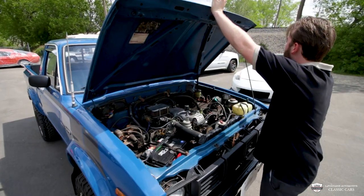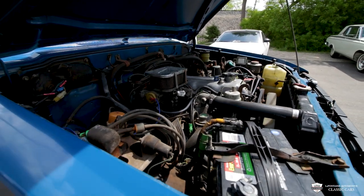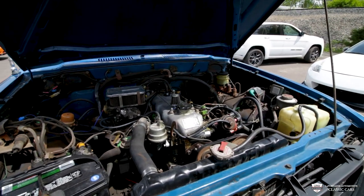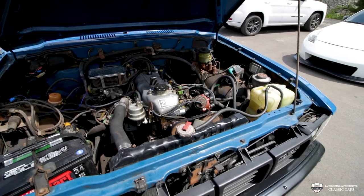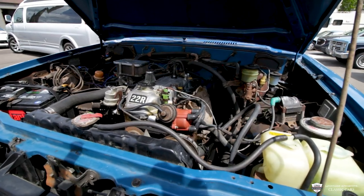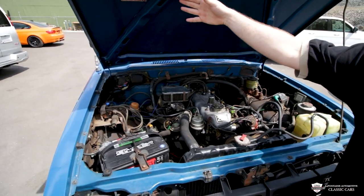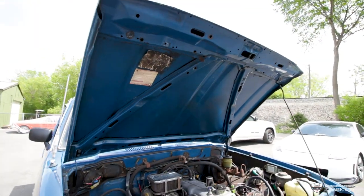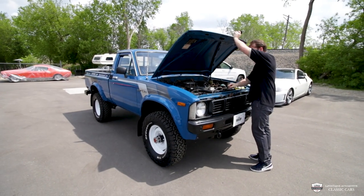The hood prop is right here. The famous 22R — this is a very healthy running 2.4 liter inline four cylinder. These things are million mile motors. You take care of them, they take care of you. Toyotas have been known for that over the years. I would drive this truck across country and never look back — I know it wouldn't leave me stranded. Power brakes, power steering, all sorts of comfortable amenities when we're cruising. And even up under the hood, we've got a couple original stickers, which is nice showing you that there hasn't been any accidents. It's still sporting the original hood, and I believe the entire truck, which is very cool.